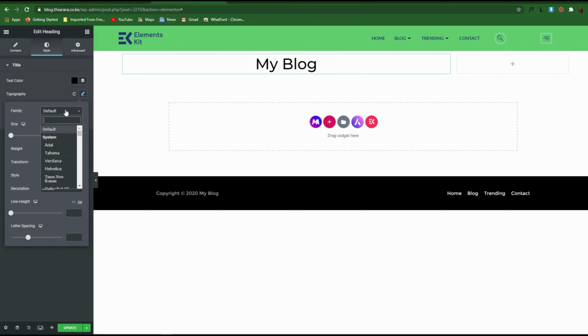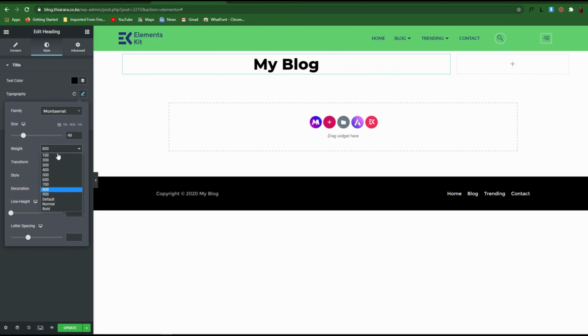For typography I want to use the font family Montserrat. I really like this font. I can increase the size like that. For the weight I can use either 800 or 900. You can use the one good for you. I can transform it to capitalize. For decoration I want to add a line.